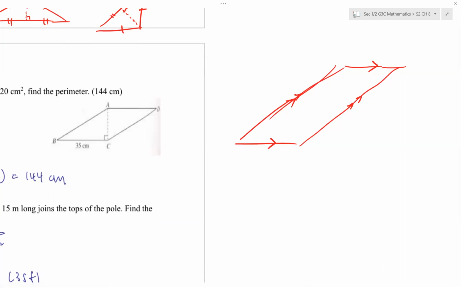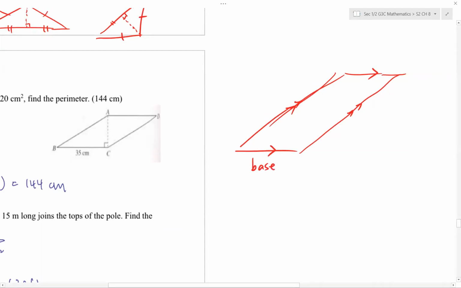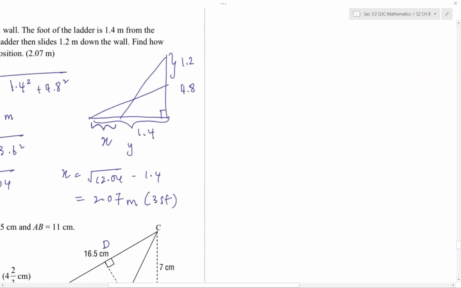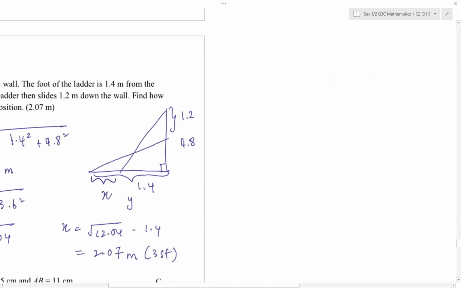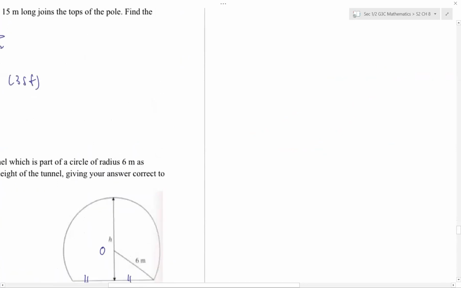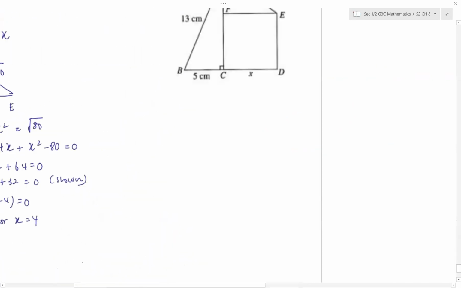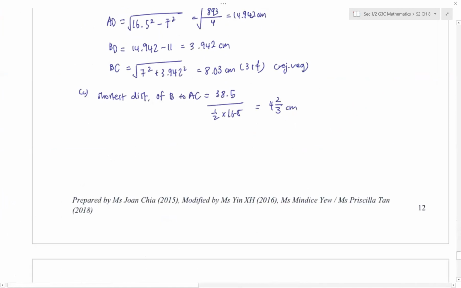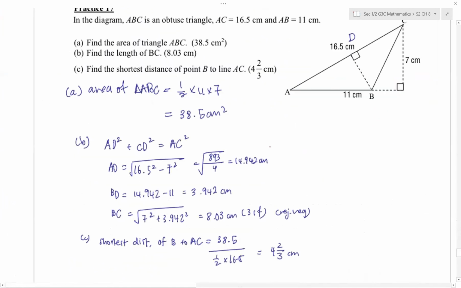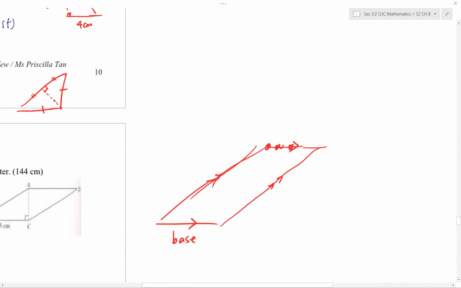So generally, we like the horizontal to be the base. So this is the base. Then we go to the opposite side. Remember, for a triangle, we go to the opposite point. And now we go to the opposite side. Because if you think about it, the opposite side has many, many points. Okay, here. So the opposite points, we've got so many of them. Any point over here will do. Drop a perpendicular line down to the base.